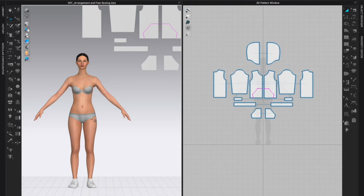To get our arrangement points, we can press Shift F, or up in the vertical toggle menu, we have a button right here. In the avatar display menu, the second one is the button for arrangement points. So Shift F or that button.